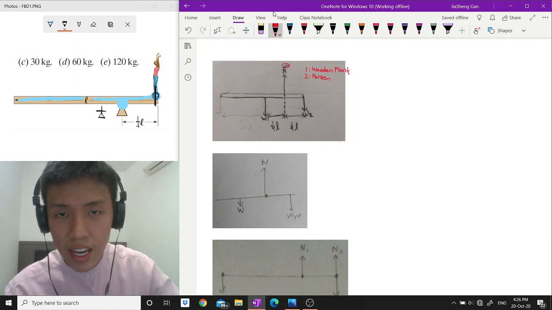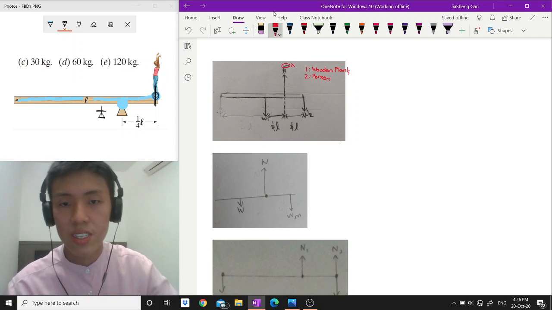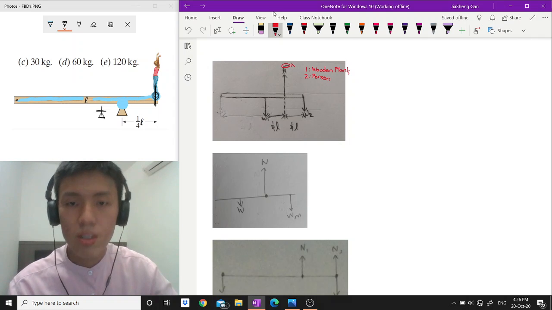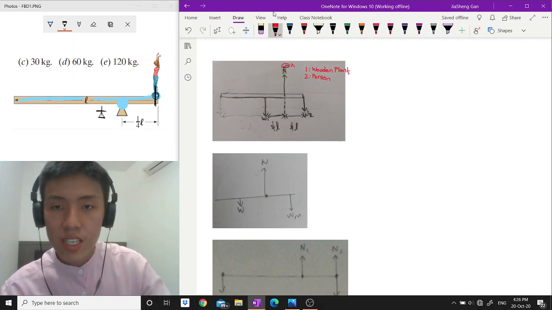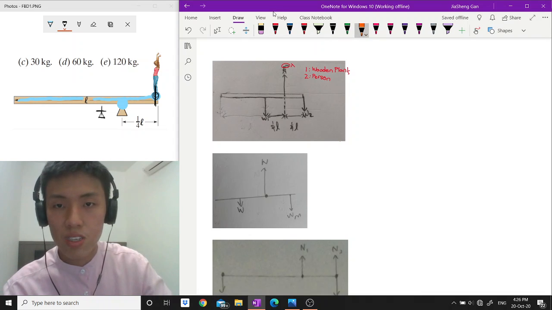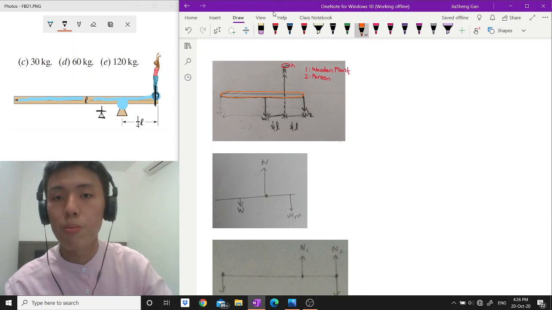Then normal, yeah, everything looks fine. Don't really need this arrow, okay? Don't really need this. The length measurement, it's fine. You can just represent this whole bar here with a straight line. Representing this whole bar as a straight line is enough. Don't need to draw it as a proper bar.